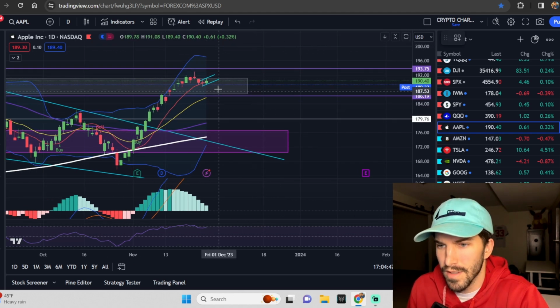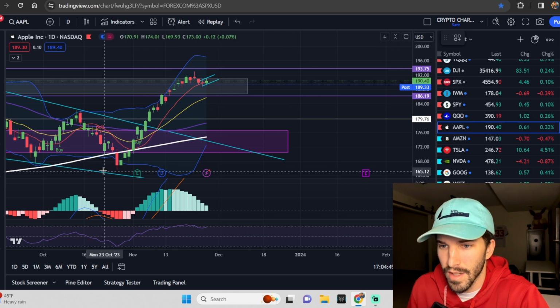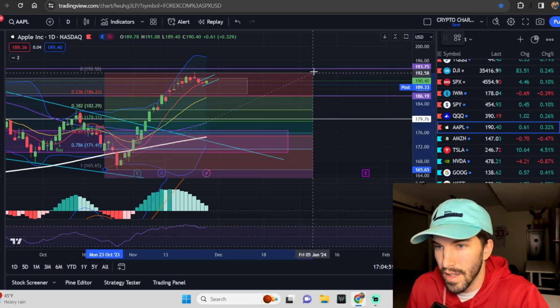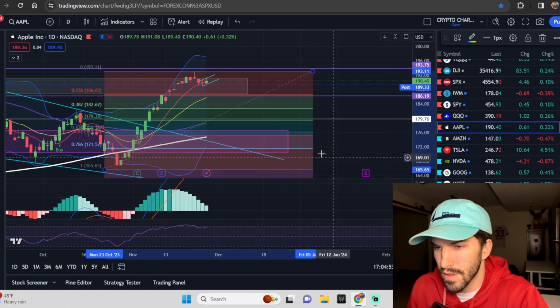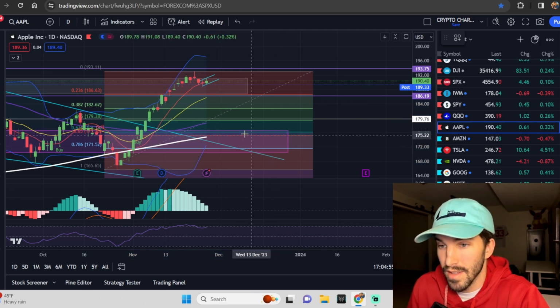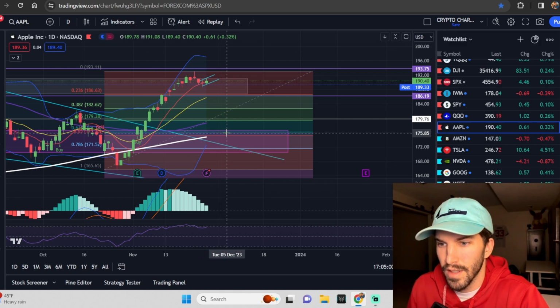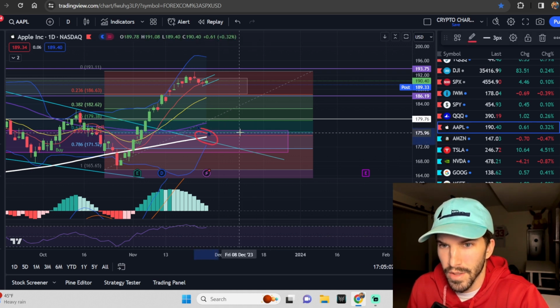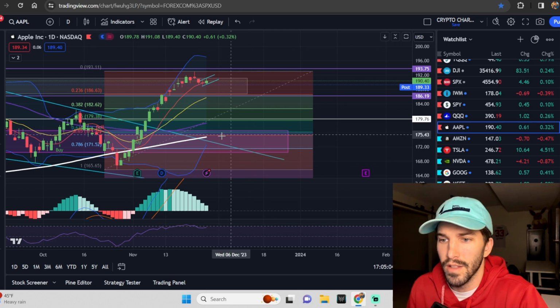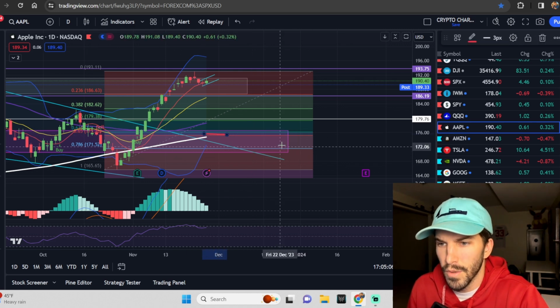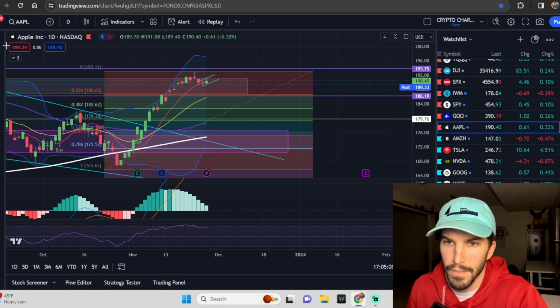So we do have buyers in this zone at this point, and we could be looking at some kind of retest. So I was paying attention to a retest, and the reason that I'm paying attention to this level is because of this fib retracement. If we do get a fib retracement, this here is my golden pocket, and that is within the purple zone here, and it's also right in line with some kind of retest. It's right in line with that 200. It looks like a very good area for the stock to hold up and maybe use that purple zone to head to higher levels.